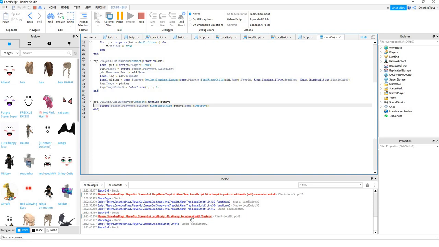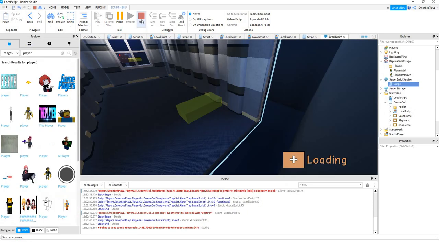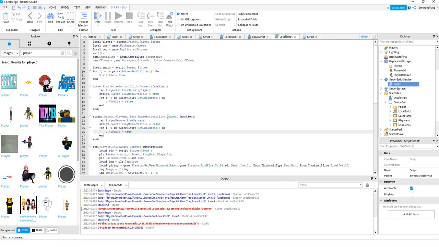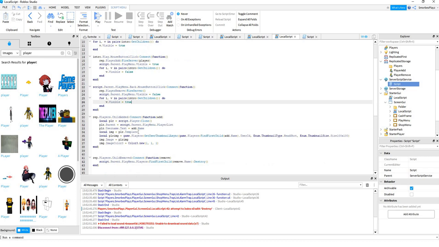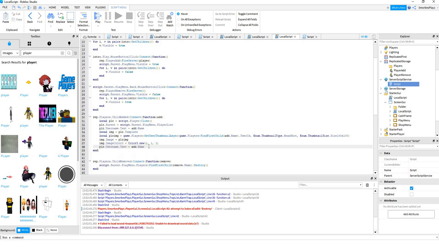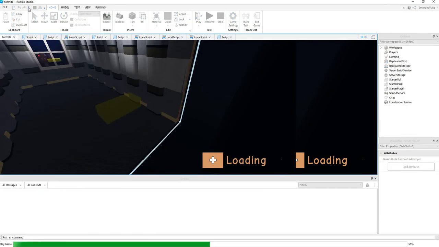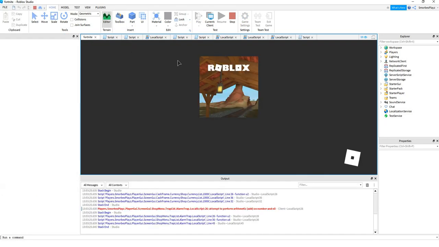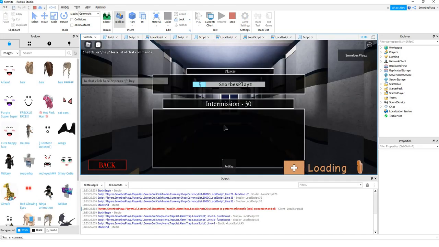Okay, I think we only changed the text. We never changed the name. So now we just need to go player dot name equals add dot name. Okay, now it should work. Okay.